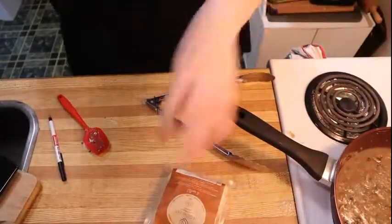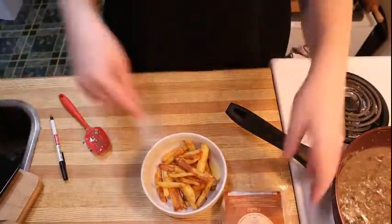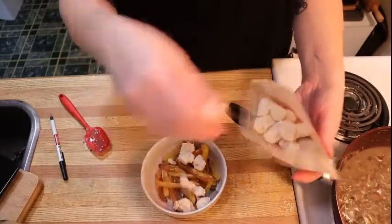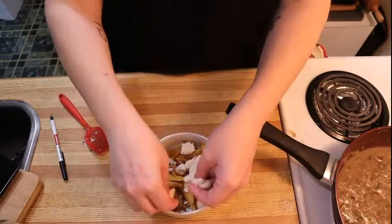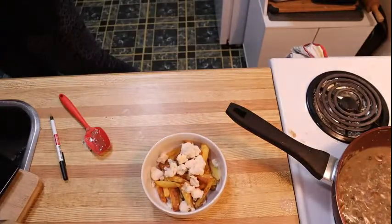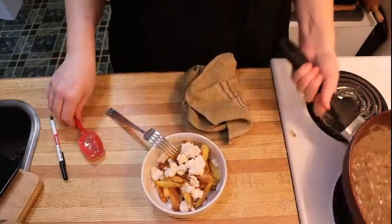All right. So let's put our poutine together so I can eat it. I have my serving of potatoes here. I'm gonna get rid of some of this stuff. Then I'm gonna put my 8 pieces on here, or 7. 1, 2, 3, 4, 5, 6, 7. So that, you know, if you're counting your portion. I find the pieces a bit big, so last time I kind of broke them down. And I have my dirty hands again. We're gonna need a fork because you can't eat poutine with your hands or you'll probably get burnt.